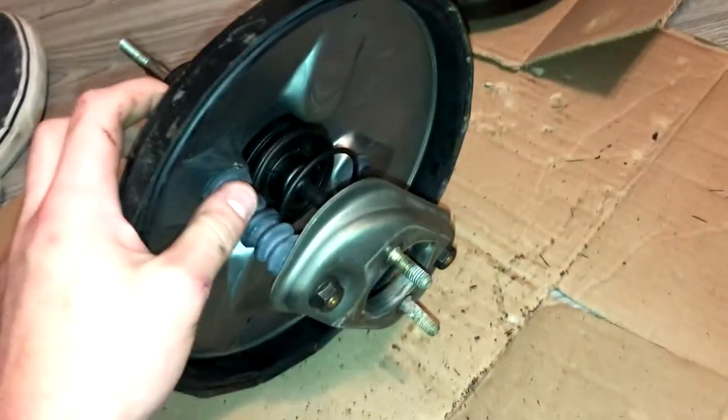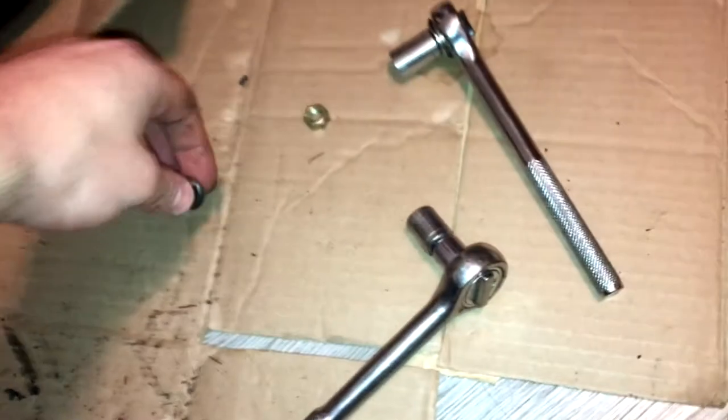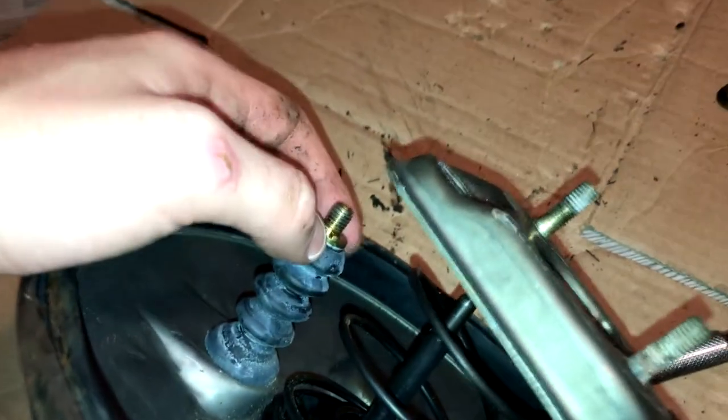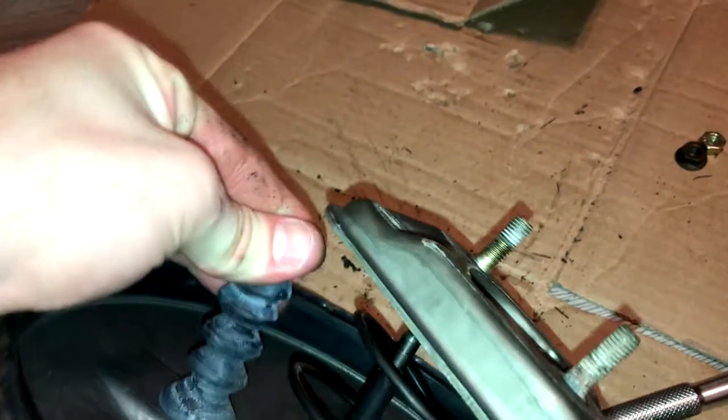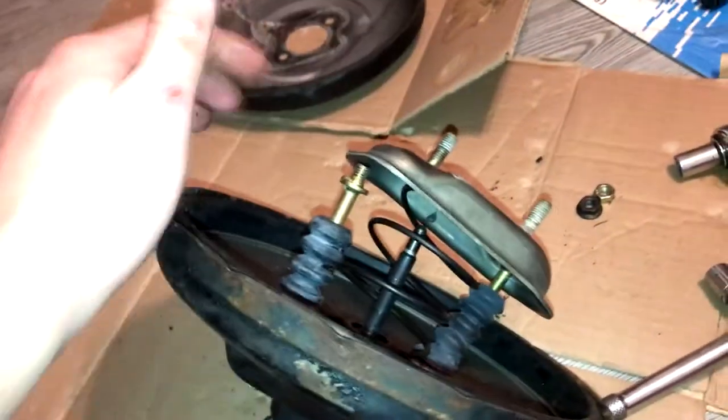Once that's off — here's one of them, looks like some sort of serrated lock nut, once it was loose it came off pretty easily. This is the stud I took the nut off the back of. Kind of reminds me of a slider pin on a caliper. These have a key on them — kind of a keyway there — that would line up to keep these in position so you can tighten the bolts into the intermediate spacer. I'm pulling it out as much as I can but it feels like it's catching on something.